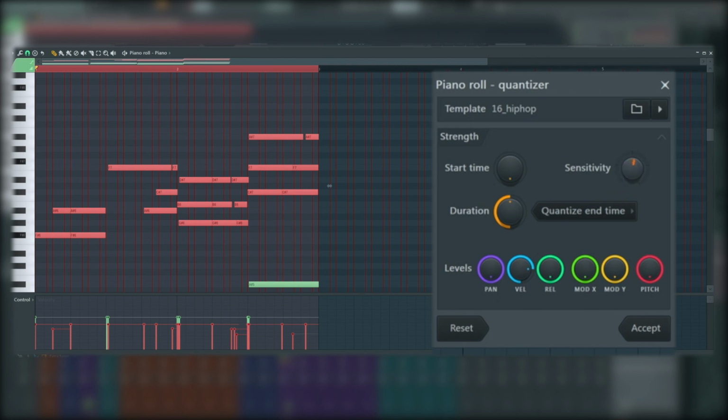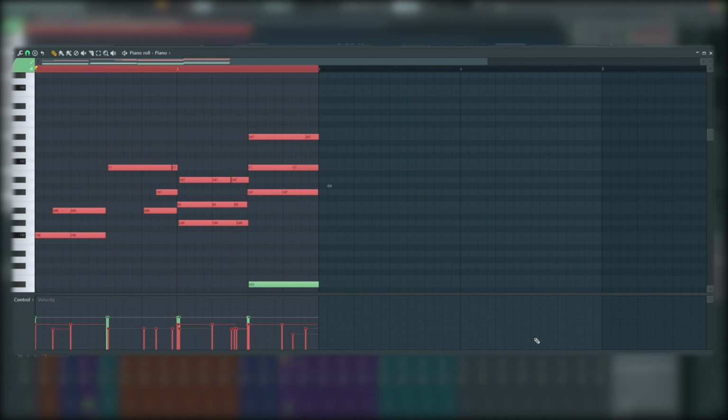So that's going to give us a different feel in our melody, and it's a really quick and easy way to do it. Now we can adjust the sensitivity as well. That will give us some adjustment. Look, in this case, very little, and things like release and panning can also be affected, but let's accept that. And now we've got an even deeper change in our melody. Starting to feel really natural really quickly.